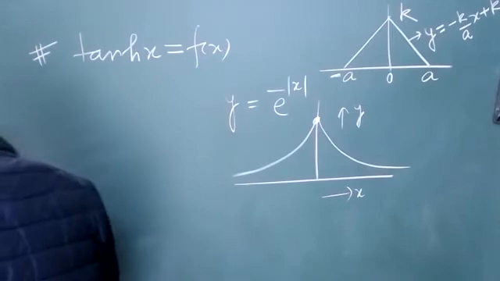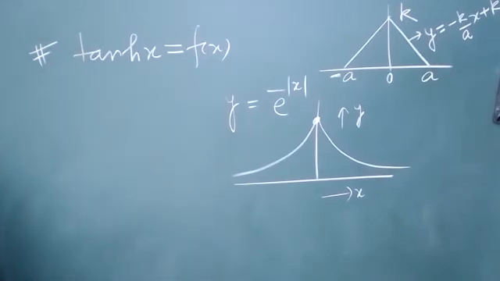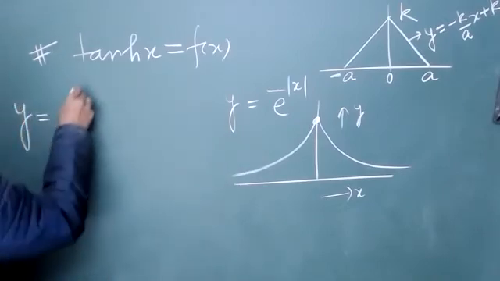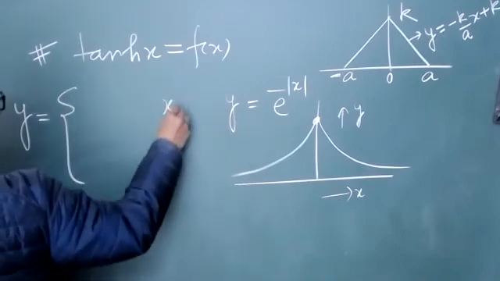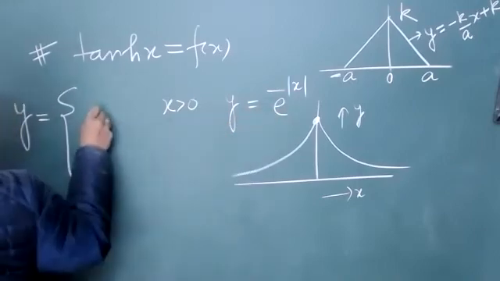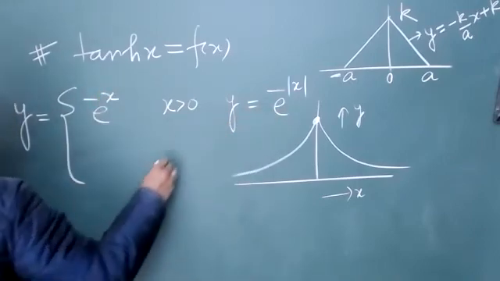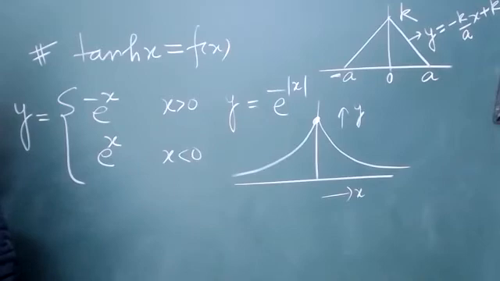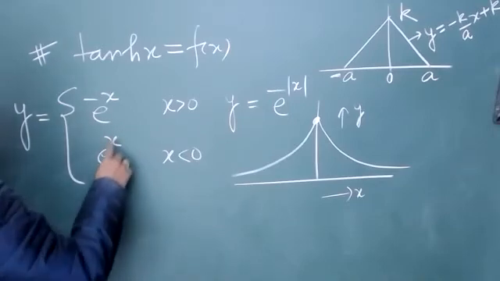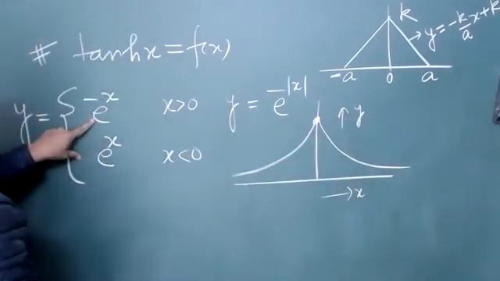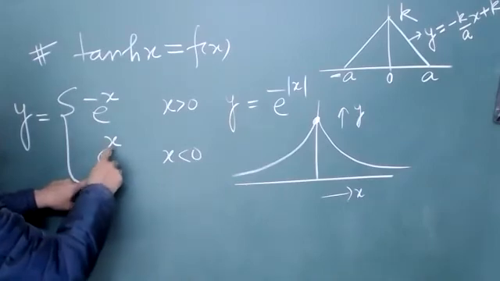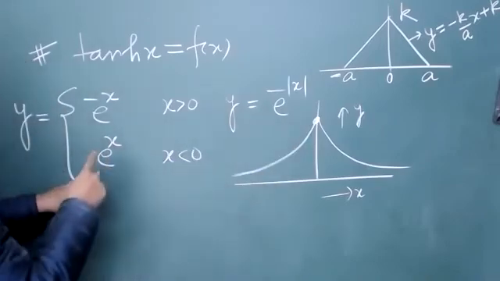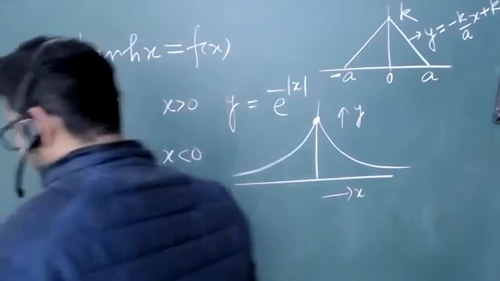I understood what you want to know. So let us see, y is equal to, let me break it down. When x is greater than 0, it is very simple. It will become e to the power minus x, right? And when x is less than 0, it will become e to the power x, right? So when x is greater than 0, this graph is okay. Now when x is less than 0, all the values of x will be negative: minus 1, minus 2, minus 3. So that is why it will keep falling, right? Okay, sir.